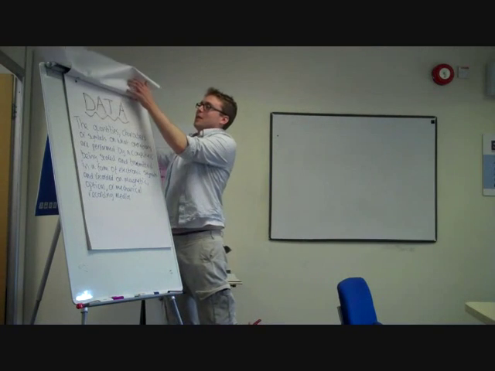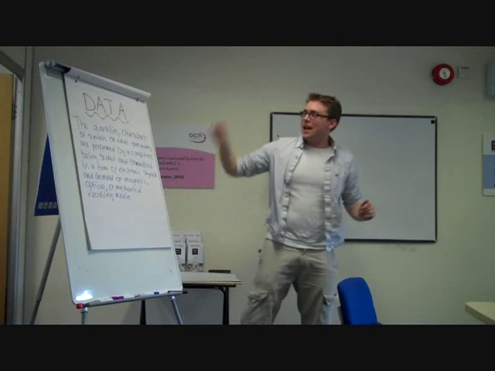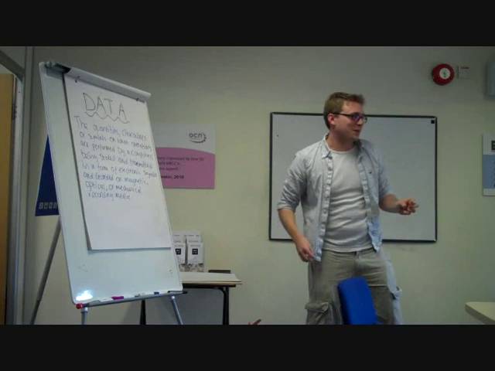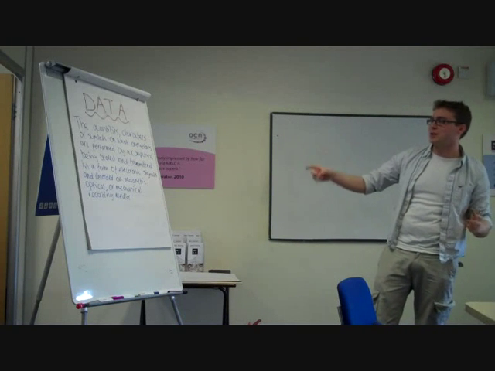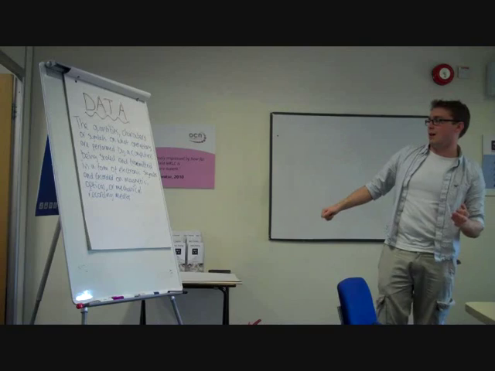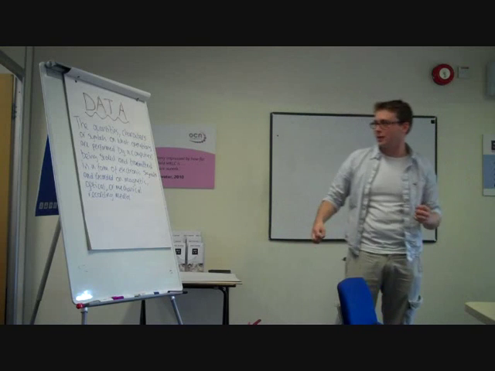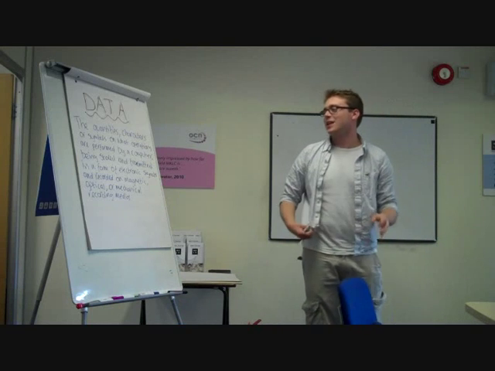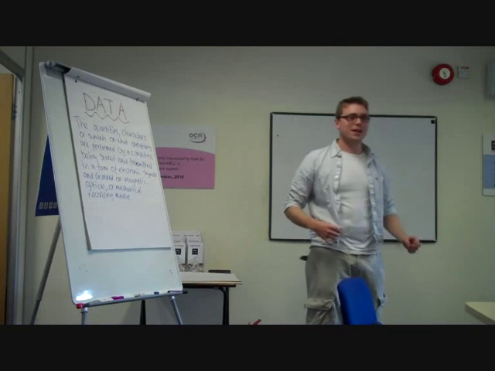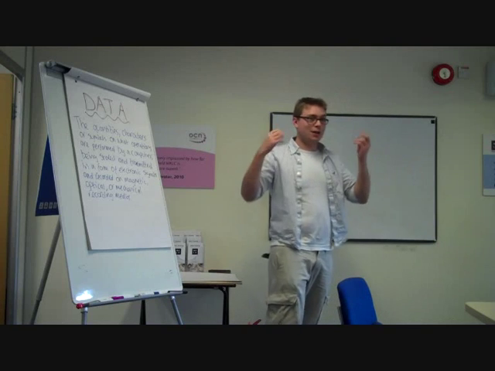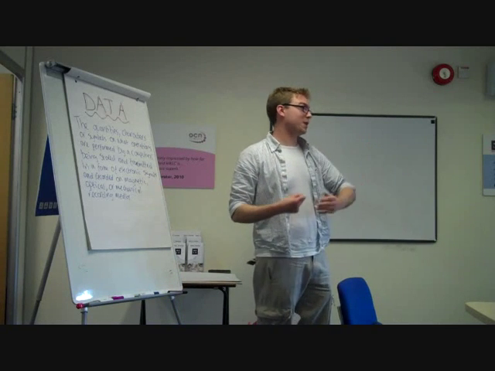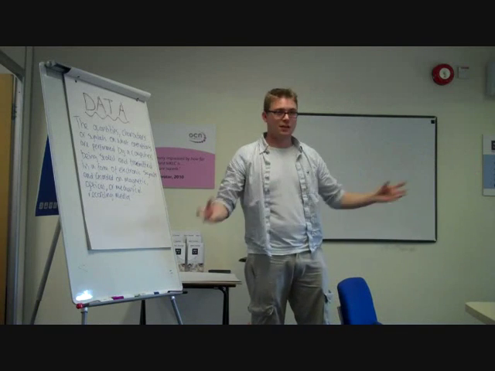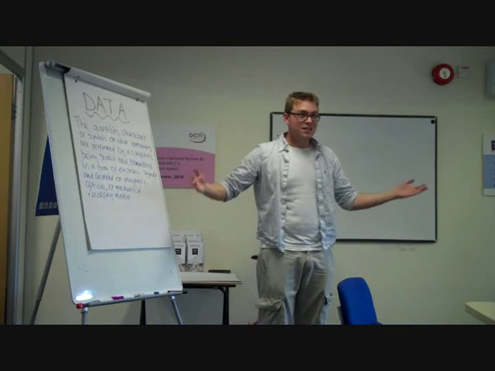Right, okay. Another thing that an IT system needs is data. Now that one is an awful lot of words in an incredibly bad font, so I'll read through that one quickly. It's the quantities, characters or symbols on which operations are performed by a computer, being stored and transmitted in the form of electronic signals and recorded on magnetic, optical or mechanical recording media. So what that basically means is it is the codes. It's the ones and the zeros that mean that the software and the hardware can read and can talk to each other. Yeah? Simple enough?